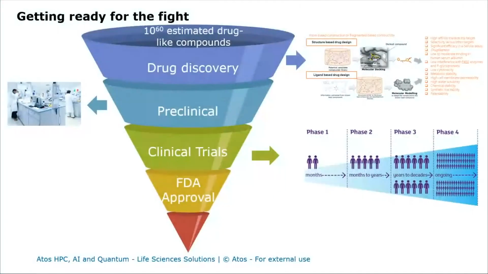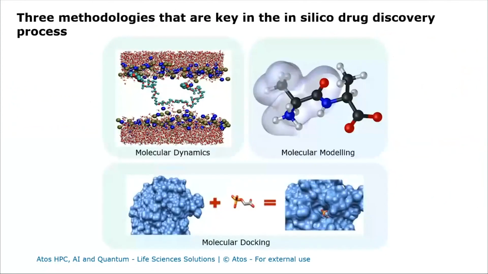Once researchers have identified a possible target, in this case the spike of the virus, they can test a library of compounds against it. In some cases, the library can be as large as 10 to the power of 60 different drug-like compounds. This process is called drug discovery, and it is the first step towards finding a suitable treatment. The following step is the preclinical testing, when you go to the lab to test the more promising compounds, typically on animals. Then you move to humans for the clinical trials, and finally you have to follow the EMA or FDA approval. Here I'm highlighting 3 main methodologies that researchers use in drug discovery processes.